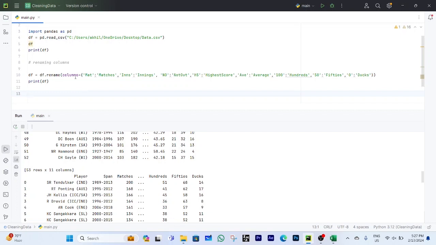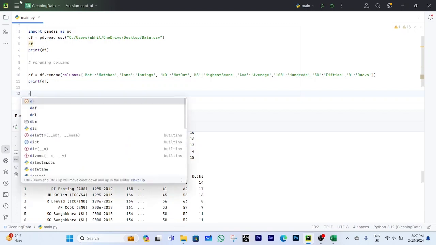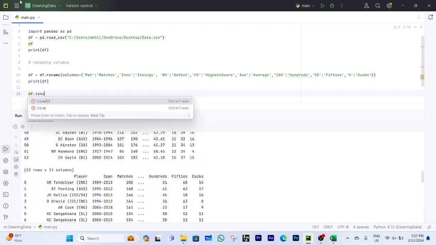My third step is to find out any nulls, but I have not included nulls. If there is any null, then it will show you, otherwise it won't show null. So to show isnull, you have to use a print.